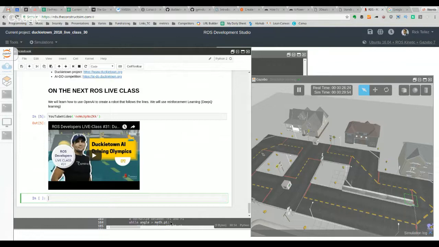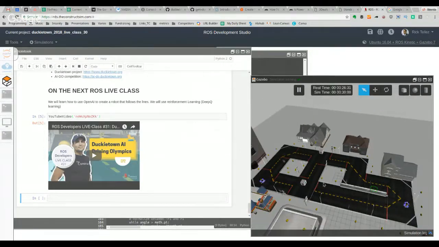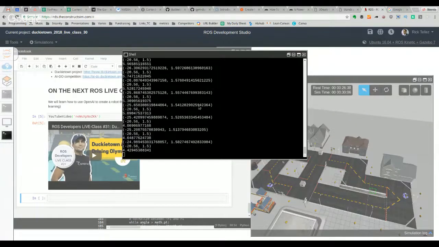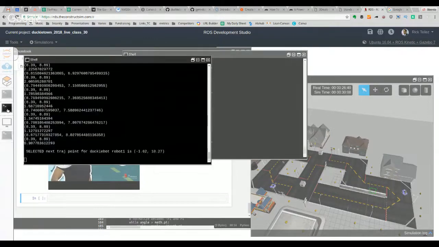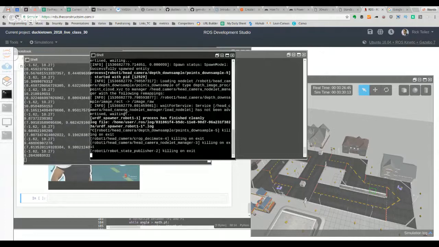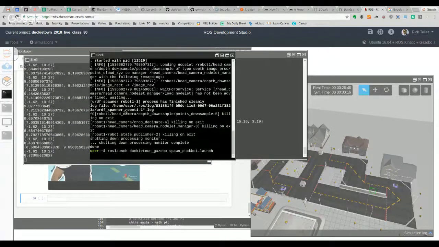Any questions? In my case, the robots are there, both of them, moving around. We have some minutes before 7, and I can use it, for example, to spawn another robot. What if we launch a third one? So I'm going to close this one. And yeah, so vehicle, Duckietown, Duckiebot name. Let me put robot 3, for example.